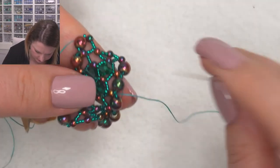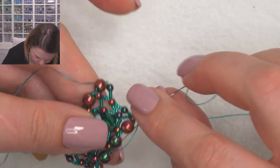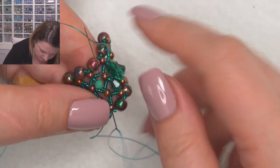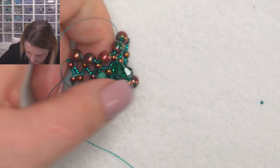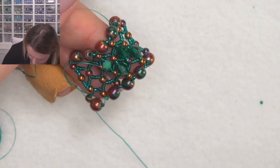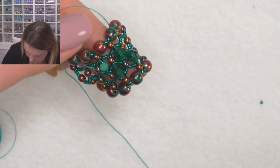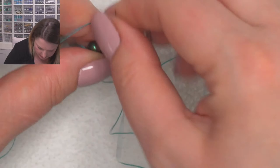And see. And add another one here. Again, need a crystal. 2 seed beads, crystal, 2 seed beads. And going down.